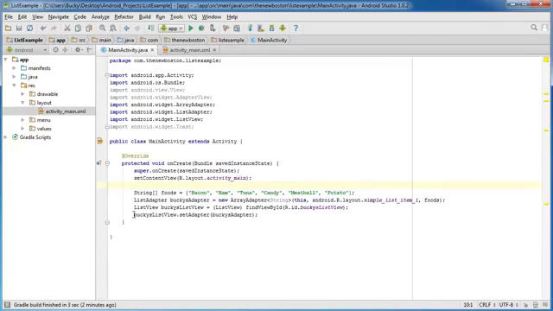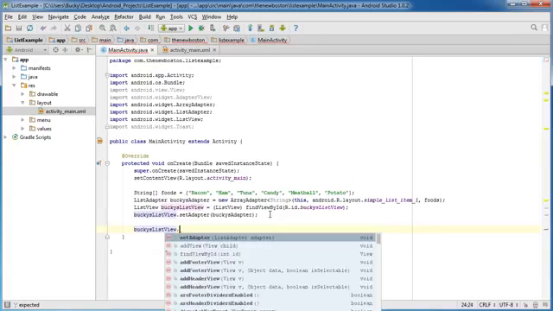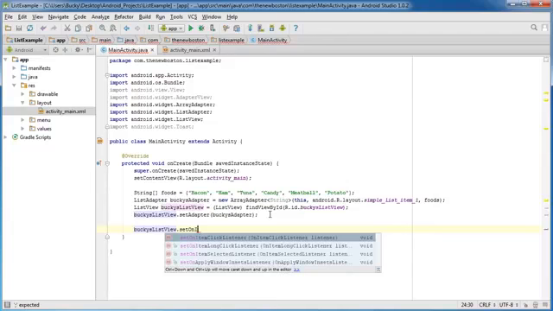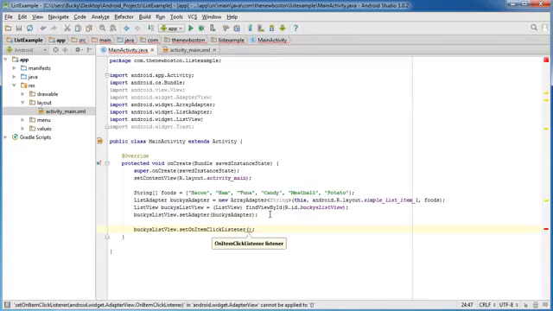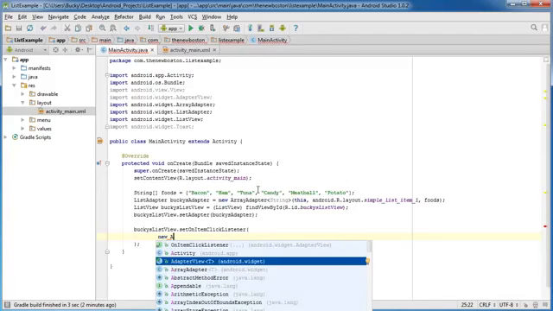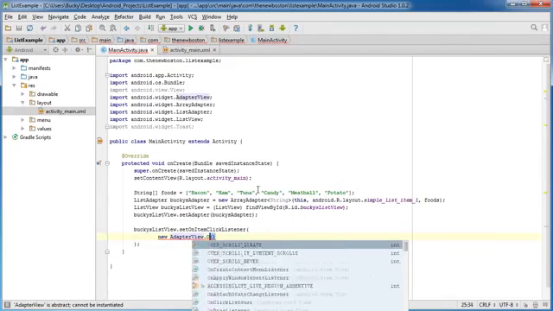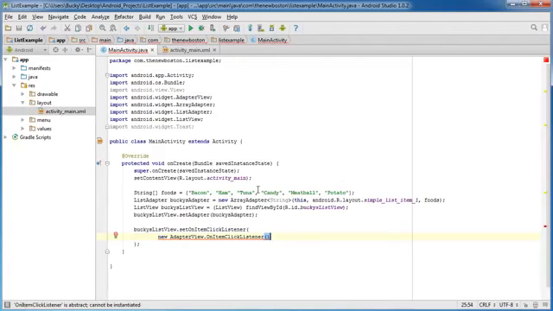Alright, so after your last line of code in the onCreate method, go down, and if you go to Bucky's list view, what you can do is you can set an on item click listener, and what this is going to do is it's pretty much a listener to see when you click an item in that list. So inside here, you did all this before, new adapter view right here. And instead of that, what we want to do is call a method called on item click listener.